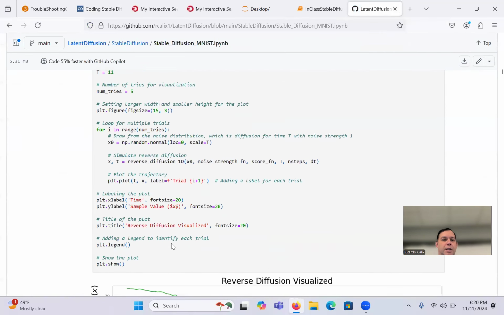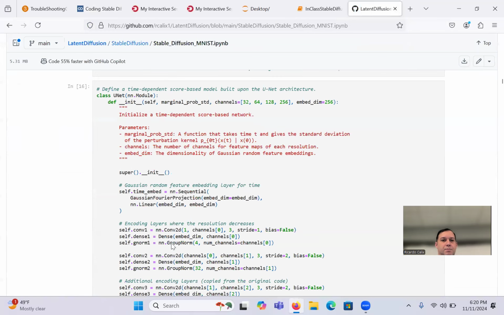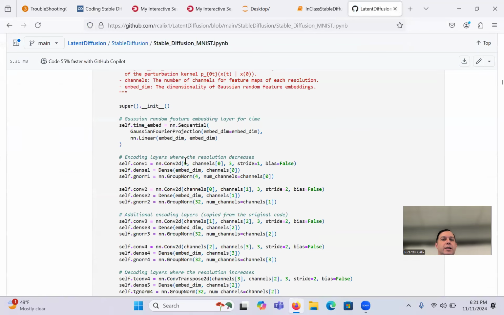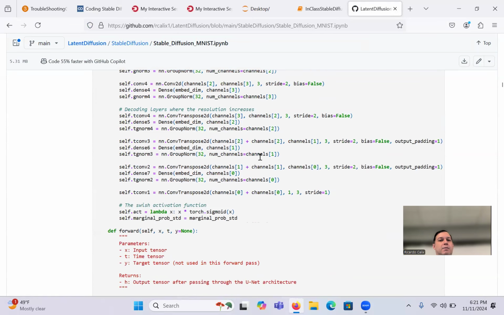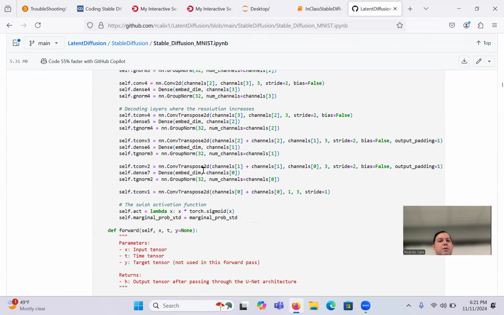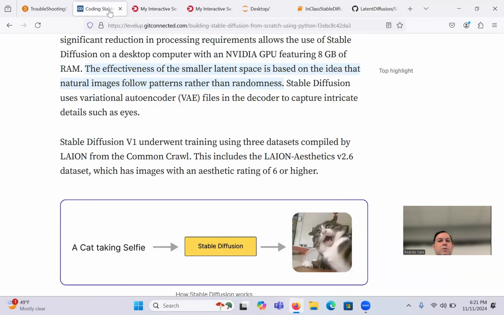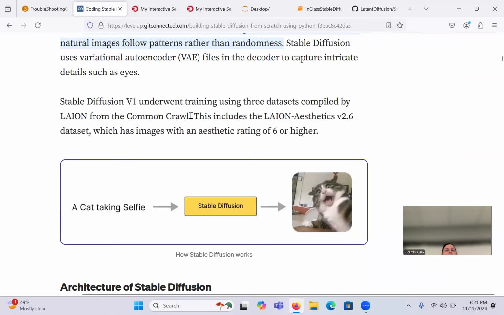We go to the UNet. You can see the encoding layers there, where the resolution decreases. That's the idea. We start with the image, but the neural network will need to learn how to do that compression, and that's done through convolutional layers. All right, so anyway, this is kind of the idea.